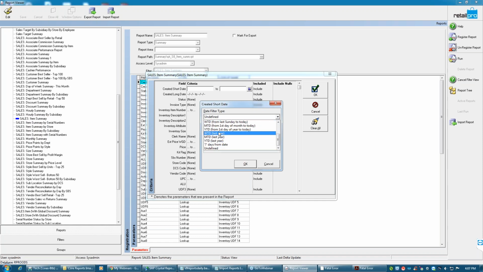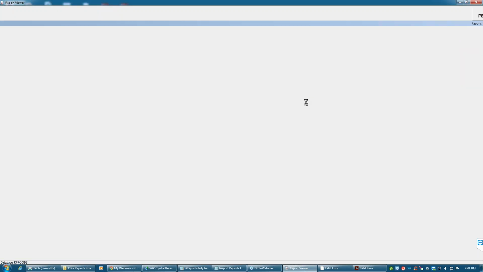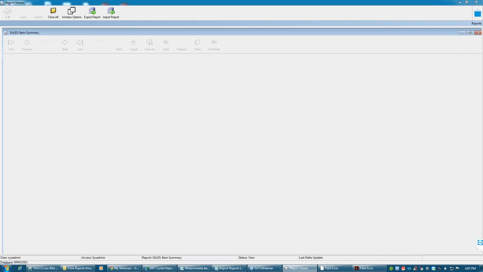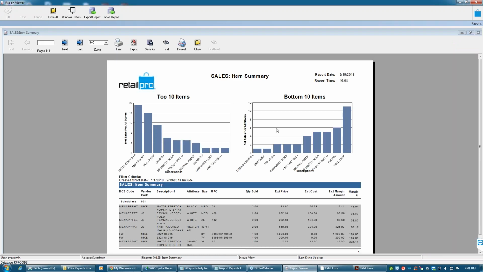So you see what this looks like. I think if I remember, it has some fancy graph and has these fields on it. According to most of our clients, it's in an inconvenient order. I think this one was in item SID order or something like that, which makes no sense to a human being, right? And it doesn't have description 2, and most people were asking for that. So you know what this looks like, right?